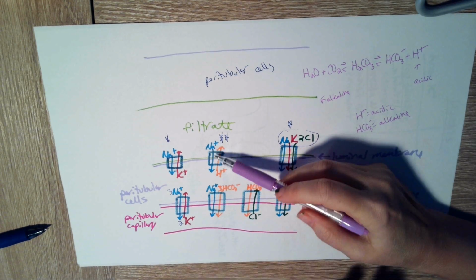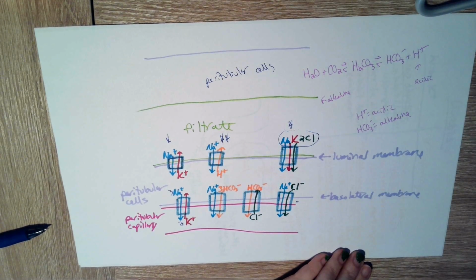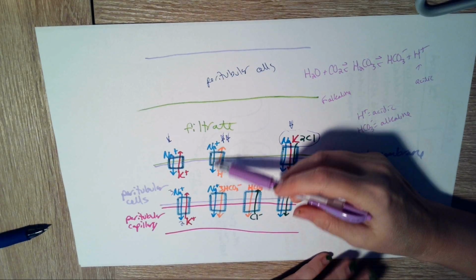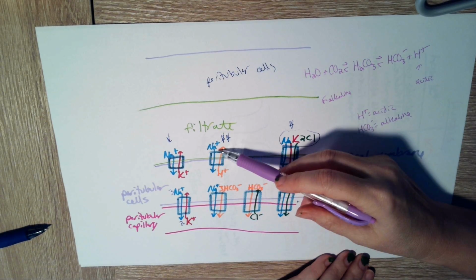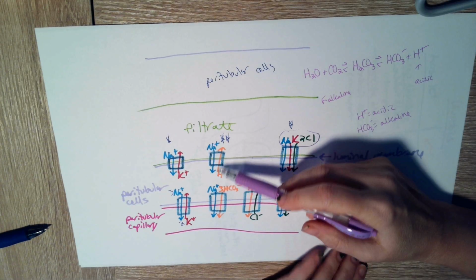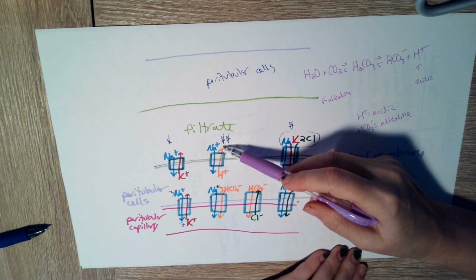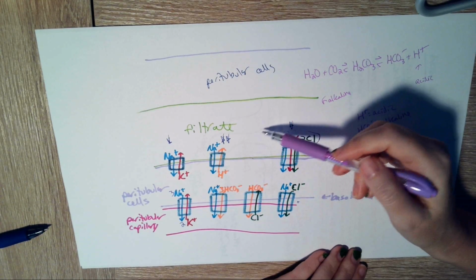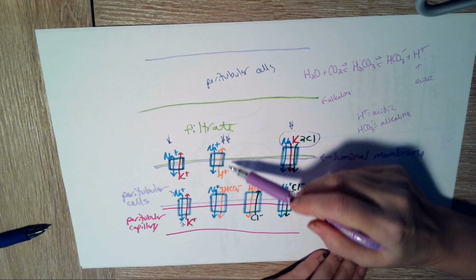So let's follow these 3 carriers now. Sodium going into the cell from the filtrate, just like always, doesn't require any energy. Trading it for a hydrogen. Hydrogen's along for the ride. It might be going with its gradient, not necessarily. So we're able to get rid of hydrogen that way. Hydrogen's in the filtrate. It acidifies the urine. That's fine. It's going to get urinated away.